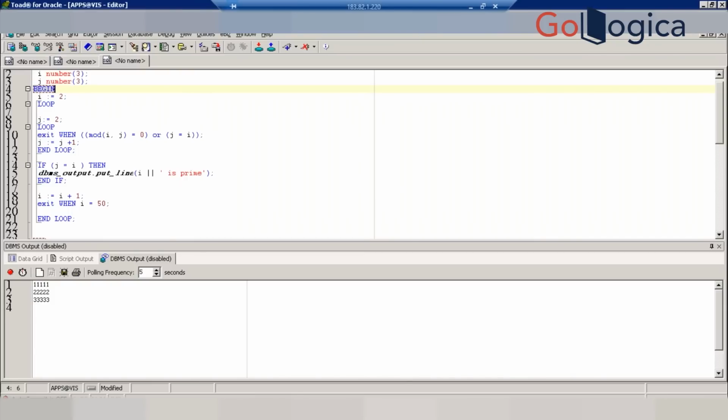Now tell me, one second. How many times is the j value incremented? How many times is the i value incremented? How many times is the first loop going to be executed? How many times is the second loop going to be executed? Who wants to help on that one? The i value is incremented 49 times, sir. 48 times. Okay.